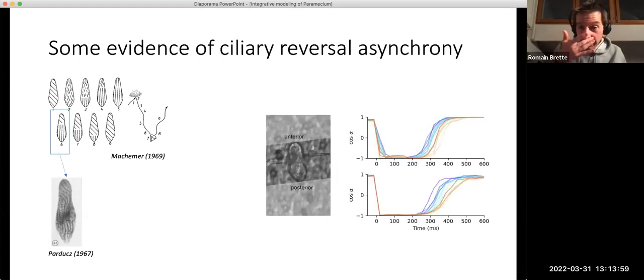And we have basically confirmed this by imaging the motion of the fluid. So you can look at the time of reversal of the fluid in the anterior part and the posterior part. And basically it happens late in the posterior part. But ideally, what we would like to show is that you also have inhomogeneities within the anterior part between different sides. But for this, we would need different techniques, maybe directly imaging cilia motion. So we just have some evidence of this.